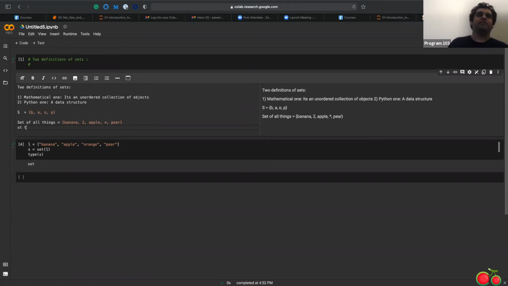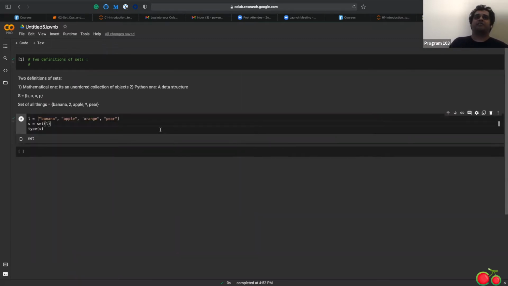But really speaking, in a set, what we want to always do is only keep objects that are similar to each other. The simple idea here is that in a set you want to have objects of similar type. That's why when we defined this, we had banana, apple, orange, pear, they're all fruits, right?